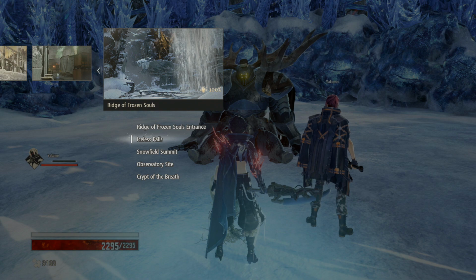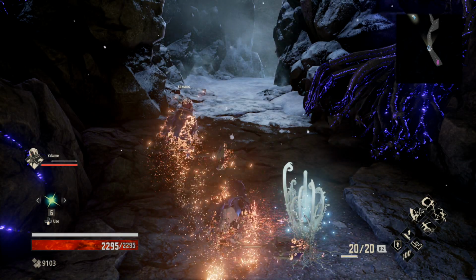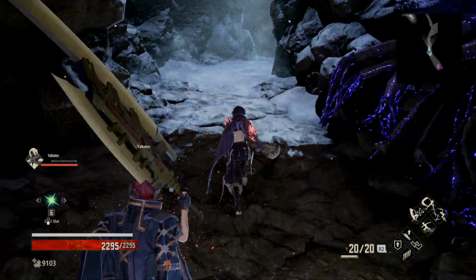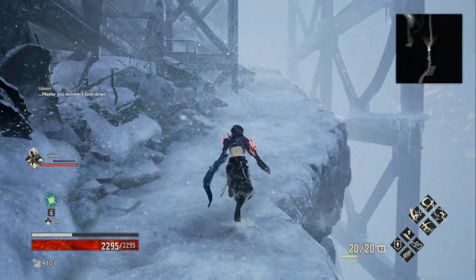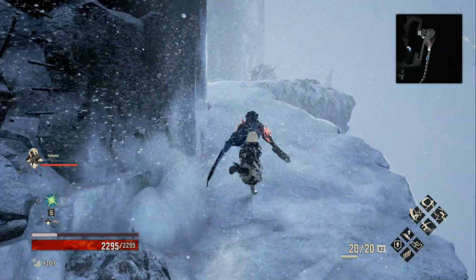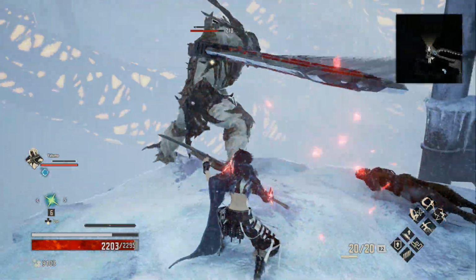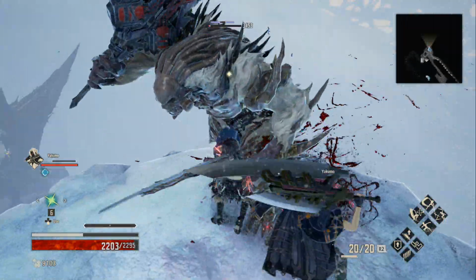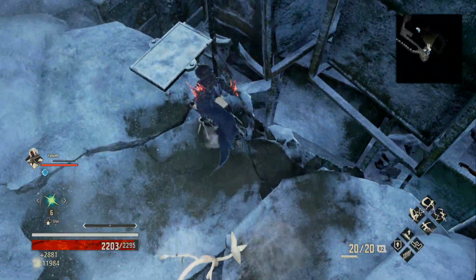Let's see here. Let's go back to the beginning real quick. Let's see what the survivor wants. Probably wants me to kill a bunch of monsters. Maybe you should. Wasn't bad. At least he could actually put up a good fight. Bring it any time. So you go down here.